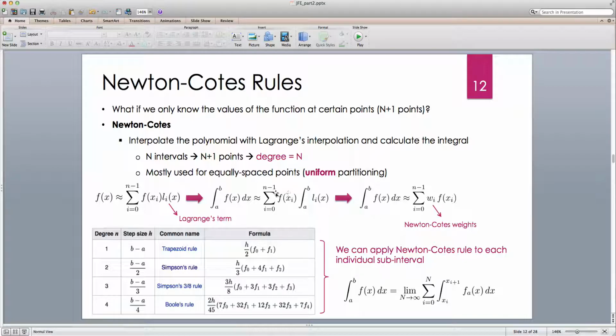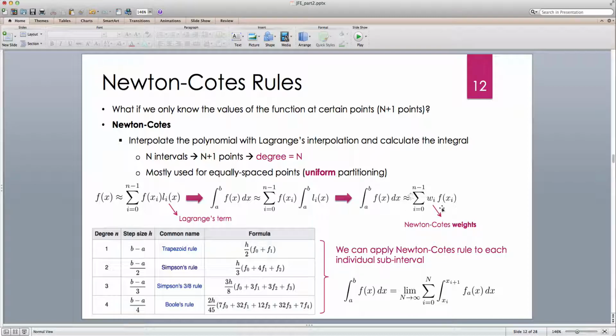Therefore, what we end up with, if you see in this summation, f of xi is a number, the integral of Li is also a number, all right? So our integration of f of x over a and b becomes a summation of some wi's, which we call the Newton-Cotes weights. So this is the constant weights times f of xi, the value of the function at xi. Now, in the original definition of the Riemann summation, we had f of xi times delta x. So we were evaluating the value of the function at some point inside each interval, and then multiplying it by the length of the interval.